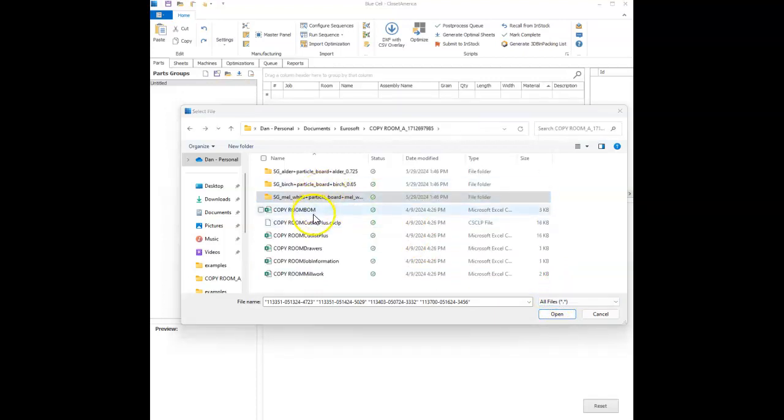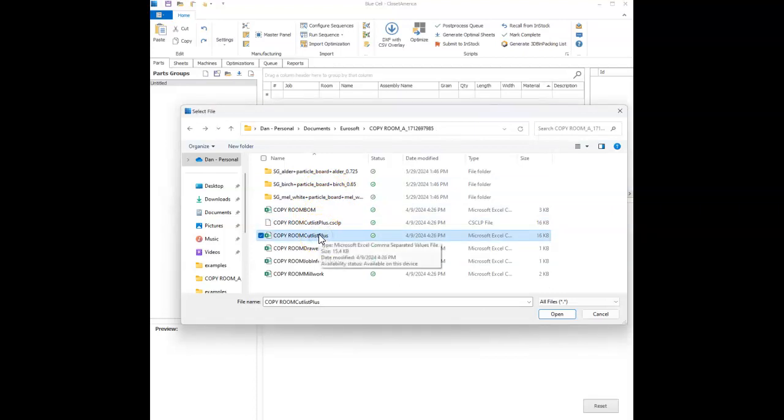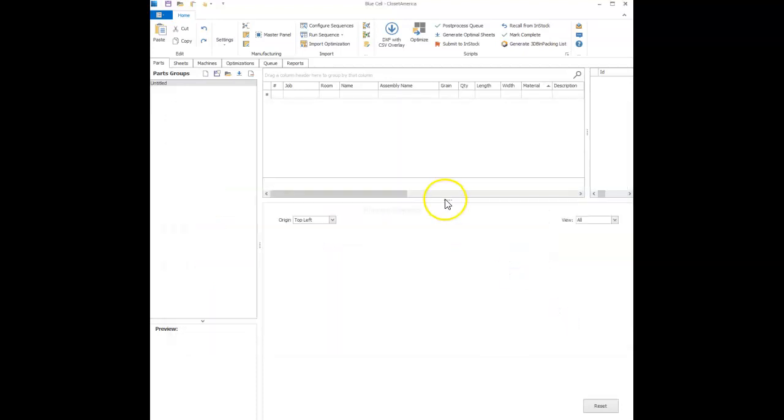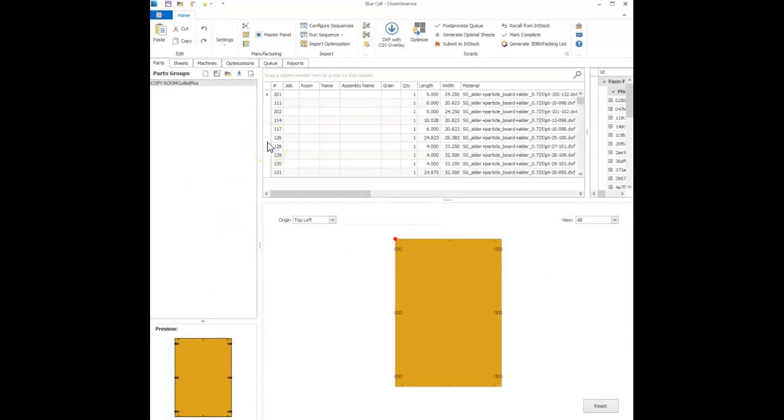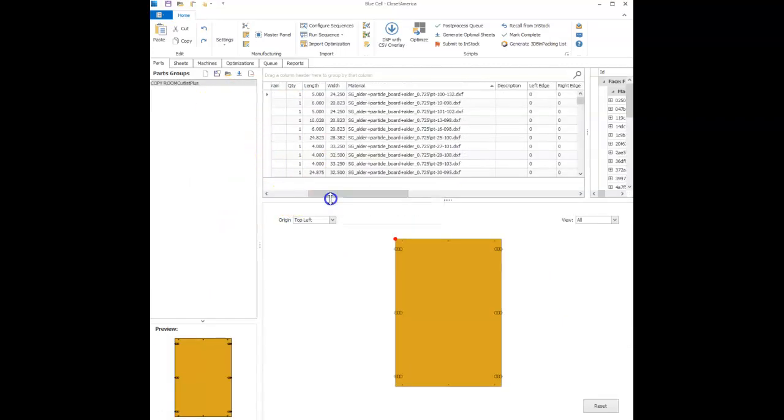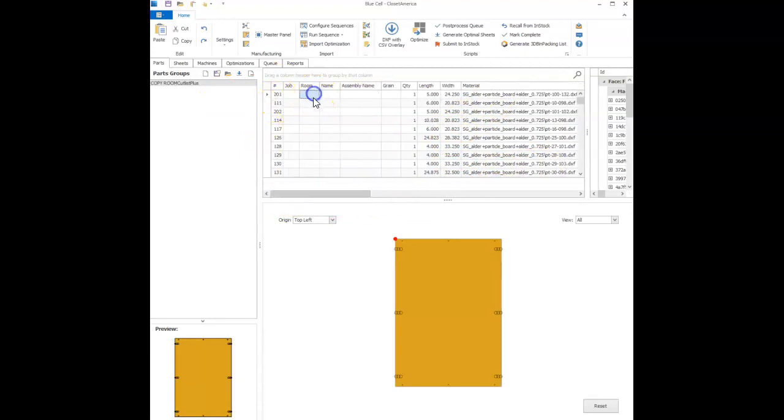So if that's the case, I'm going to go ahead and bring in this file, which actually has all of the parts information, and as I said, the DXF file names. Once I bring that in, it is now going to import all of the part information that is embedded within that file. It should have all of these things, but the customer has left them blank in their design software. So we just need to start filling that out.